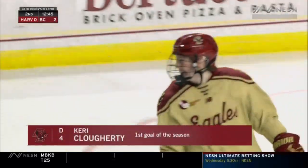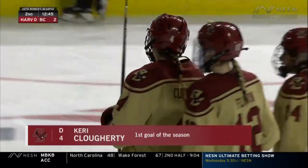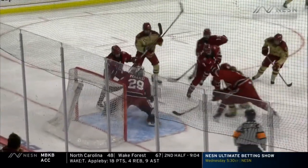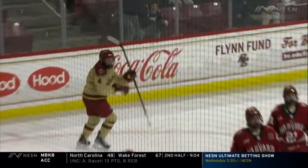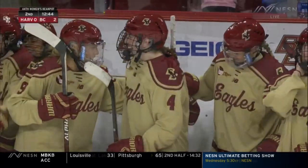It's just all about the relentless pressure here, and the Eagles never let up. The initial save was outstanding by Pelicci — she's going to flash the left pad, but the puck just kind of sits there. Roy does a nice job to make the initial touch. Gofrido again, who's played a great game today, was the one that forced it out, and then it's Clority who's able to come in.